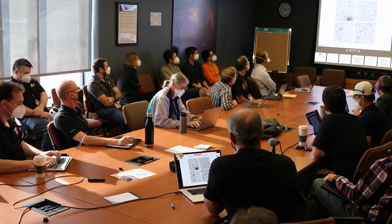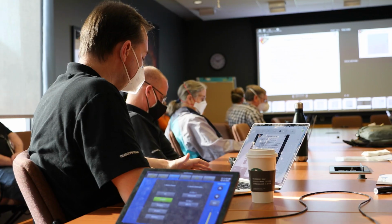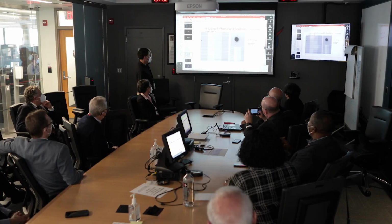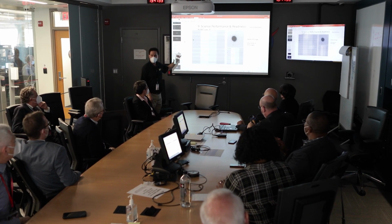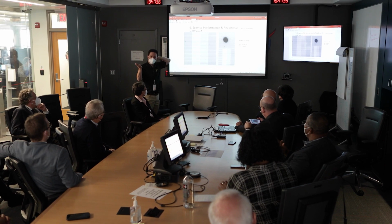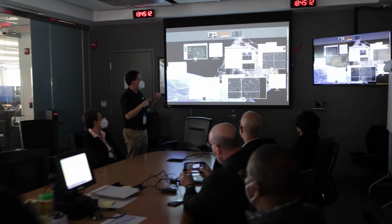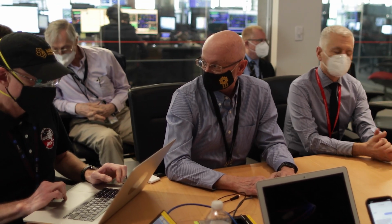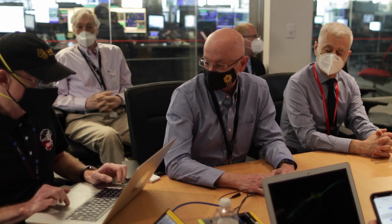So for a team of scientists to get time to actually observe with Webb, the first thing they need to do is write a proposal. And so that proposal is a text, but it also comes with details on what they want to do, what targets they want to observe, and which instruments they want to use on JWST and which modes. And so then that gets put together and submitted here to the Institute, but then the Institute convenes a panel of experts from outside the Institute, from all over astronomy, and then they get to rank. They look at all the proposals in a specific area and then rank them, and the top ranked proposals then get forwarded to actually take their observations.